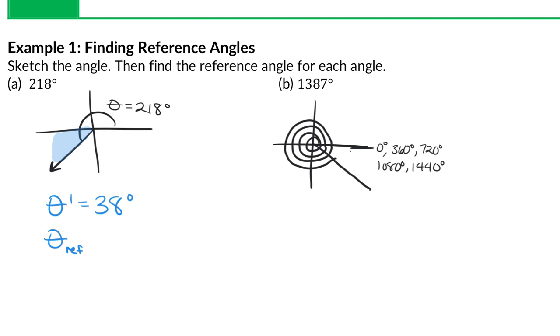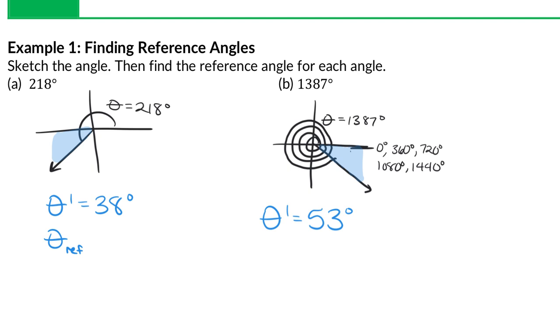Okay, question. We need the reference angle because this crazy large angle is 1,387, and I really don't want to do trig with that large of a number. So instead, we can use the reference angle that's left over to finish that last full revolution. What is my reference angle? 53 degrees.